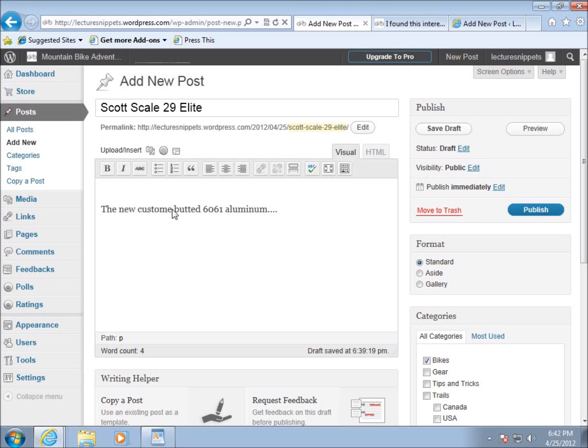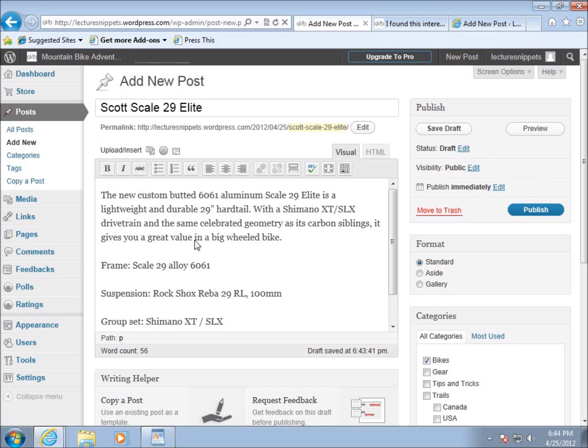Now I've got to check for my spelling errors and stuff, but if I were to add content, I could keep adding it more and more, and I can do some things like bolding, and you can see that if I wanted to bold something, I can bold it here, unbold it, I could italicize it or do a strikethrough. I can also come through here and make it an unordered list. And so I'm going to go ahead and paste some text in here, and I'll show you how to do a list once I've got enough content in here.